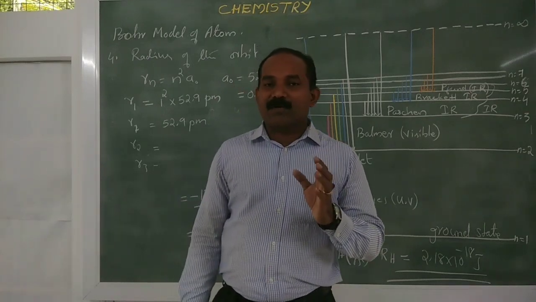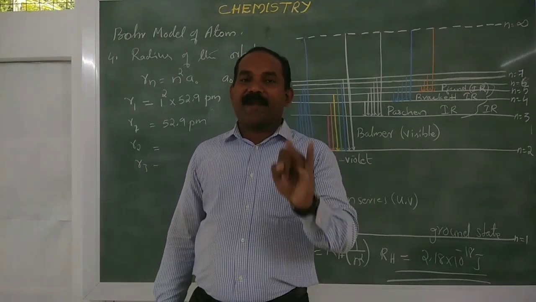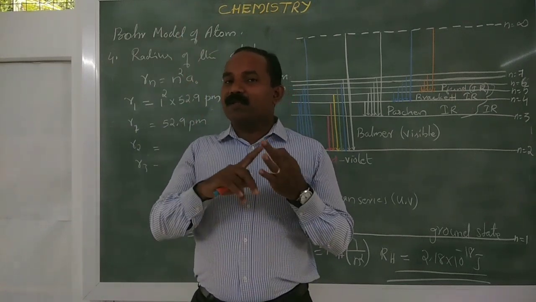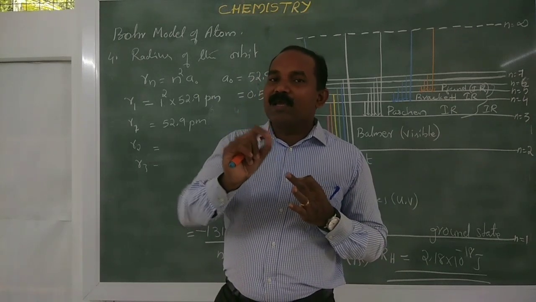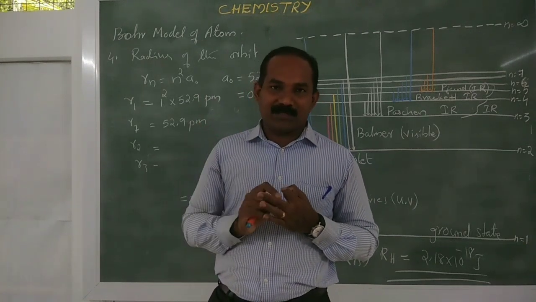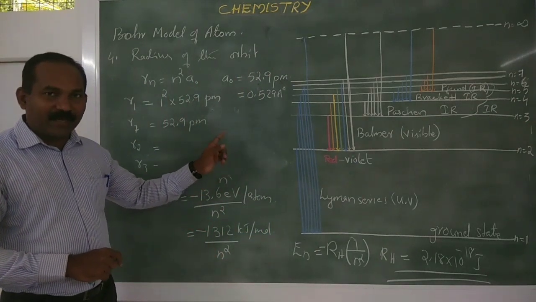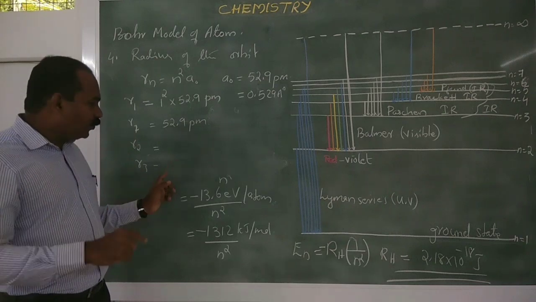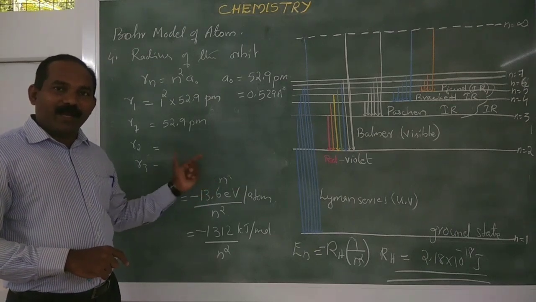So, what are the important merits of Niels Bohr? He could explain the stability of the atom. He could explain the hydrogen spectrum by the excitation of the electron and its falling back into the lower level. And the third important merit is that he could calculate the energy of the electron in an orbit. Three different equations I gave. Minus 2.18 into 10 raised to minus 18 joule per atom. If you want to calculate the first energy level, you put 1 square. Then for the second level, 2 square. Like that you do it.